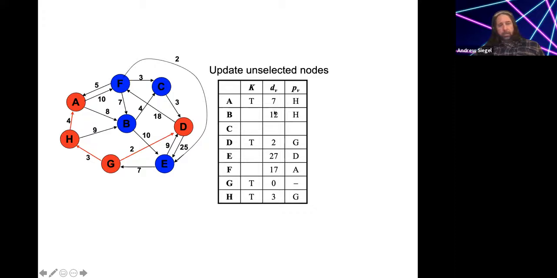Then we scan the list and we say, what's here? 12. B is next. Okay, so we're done with B, and we can get to C from B and E from B. And now let's think about this. C, we had no other way to get to, so we automatically put down C as 16. And E would be 22, and we have 27 as our best. So we got 2 new entries. C is 16, and now E is 22, both going through B. So we found 2 new paths to our shortest path by going through there.